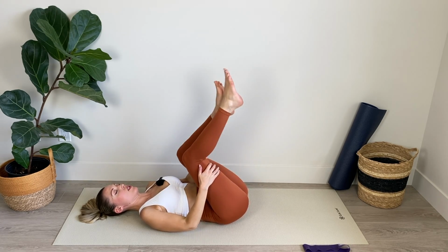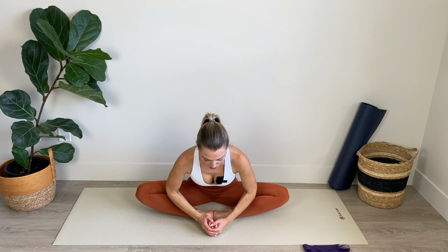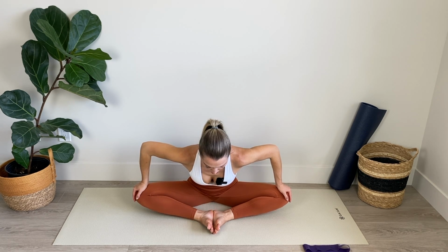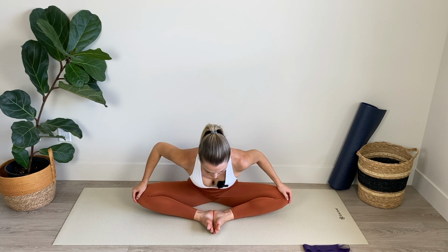Hands behind the thighs. Roll up. Turn and face me. Bring your feet together and just hinge over the lower body. You can take your hands onto your knees and gently apply pressure, stretching through the spine. Roll shoulders down away from the ears. Opening up in the hip and stretching the thighs for 4, 3, 2, and 1.